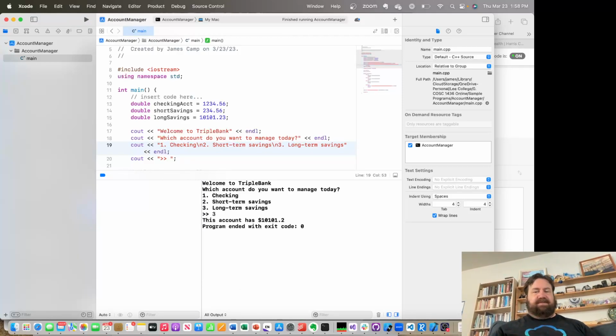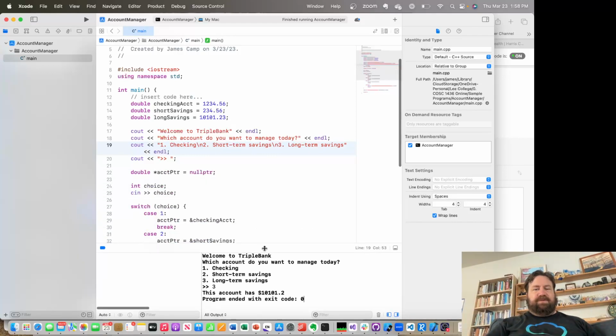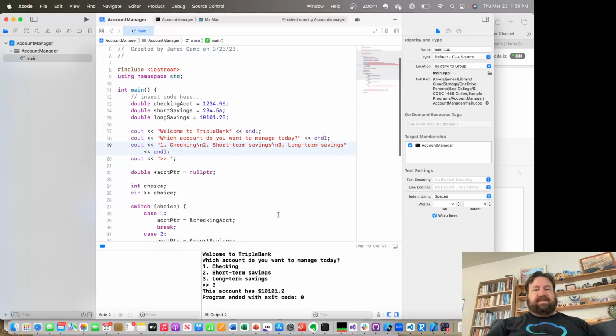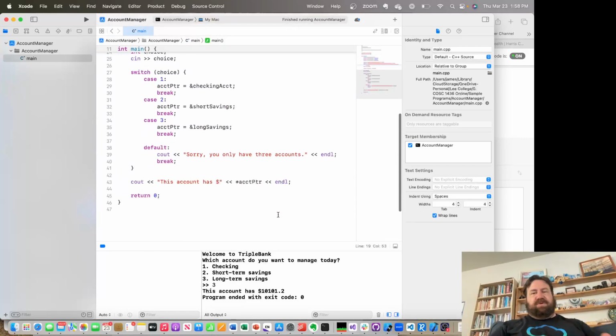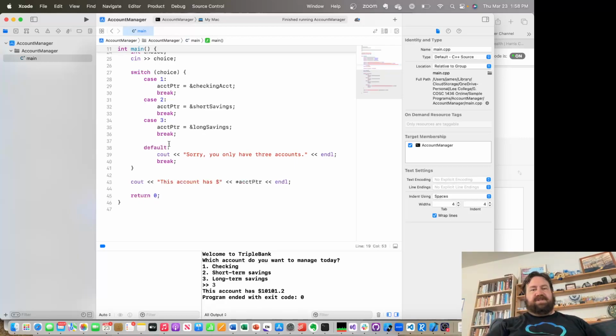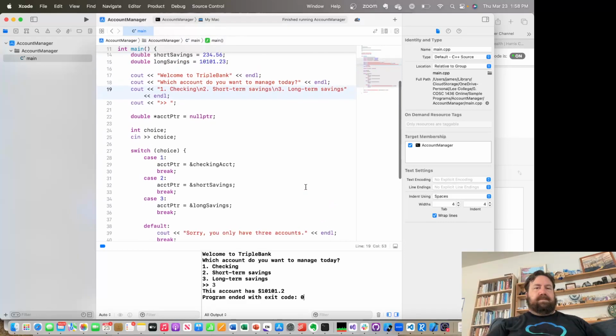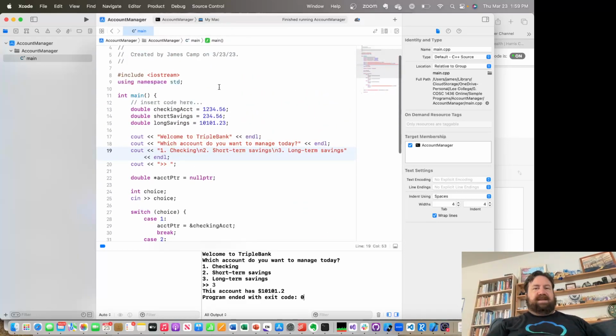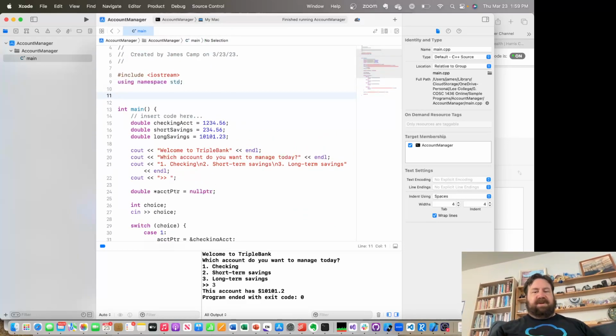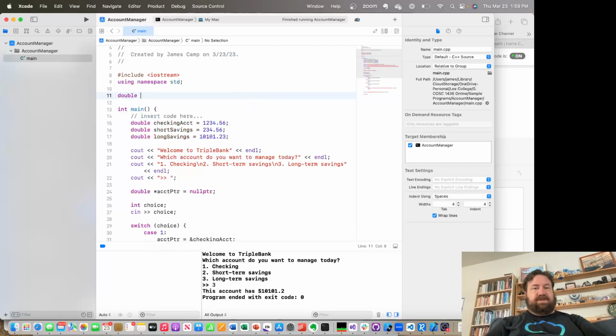Now you may be asking why we went through all the trouble of using pointers if all we were going to do is print the account. I could have that one line of code in my switch statement, but the idea is that I could come up here and do any of the things that we've done with bank accounts already.